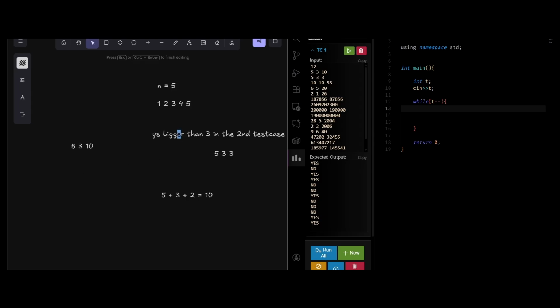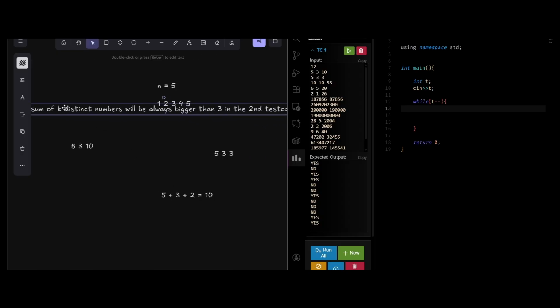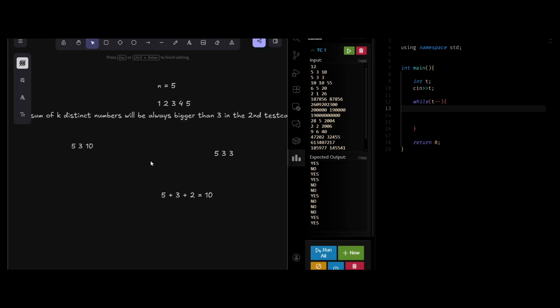If you're wondering how this is possible, let me tell you. If you take 1 plus 2 plus 3, this is already bigger than 3. We are taking the minimum k distinct numbers in the series, and that's already giving bigger than 3.